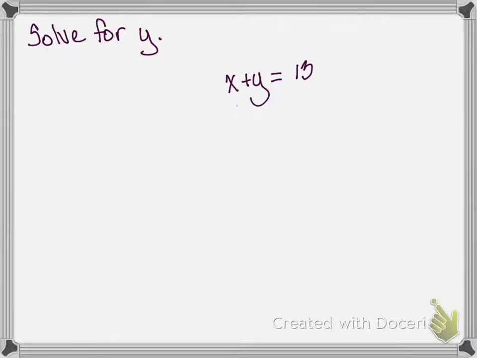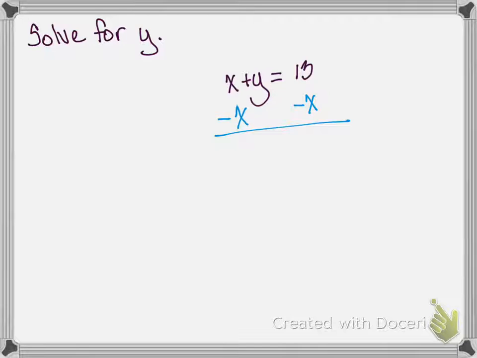than one variable. So in this situation right here, I have x plus y equals 13. When you are solving for a specific variable, the problem has to tell you what variable you're solving for. So if it just says solve, you're like, I don't know what to solve for because I've got more than one variable. Now, in this situation, I'm solving for y. So what do I need to get rid of if I'm solving for y? The x. So what I'm going to do is I'm going to subtract x from both sides.